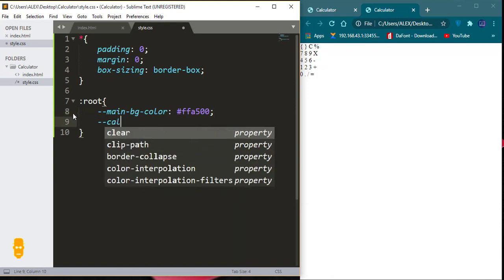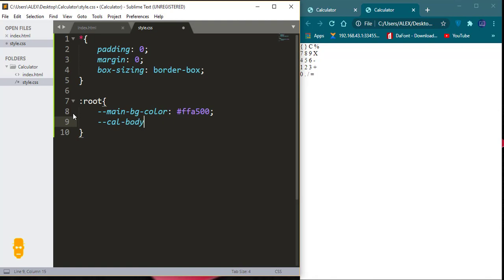The second one should be calculator body. I'm going to call this calculator body color. Calculator body color should be, I think, 2F4F4F.